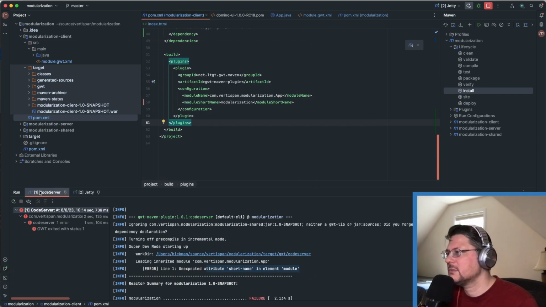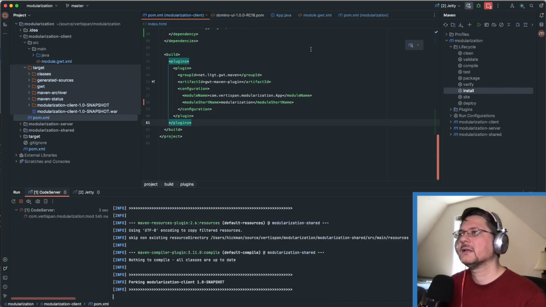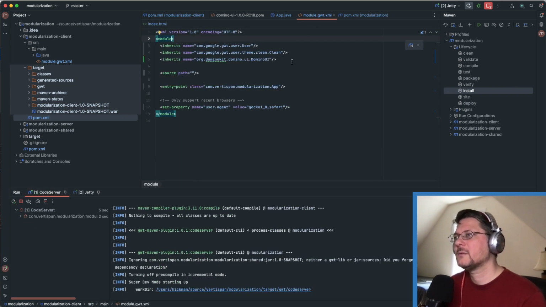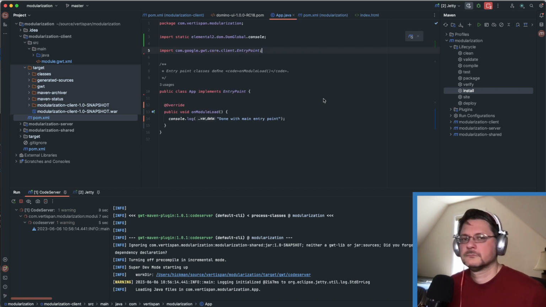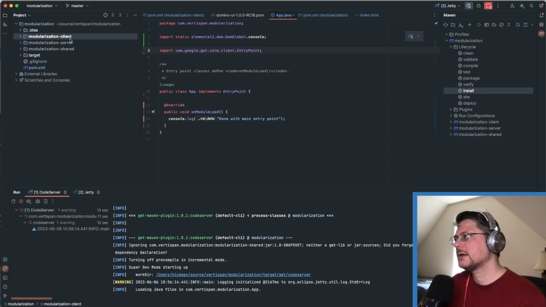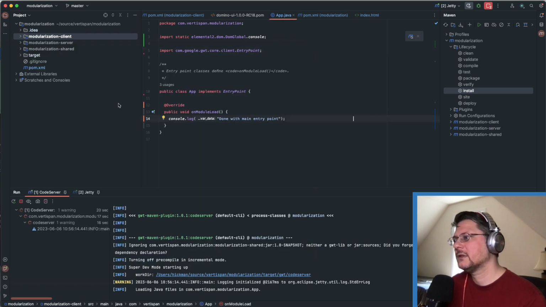And we should be able to restart this code server now. Oh wait, did I yeah, I did remove that. I'll probably extract a library outside of this here in a little while, just so that we can try it out with a GWT library.